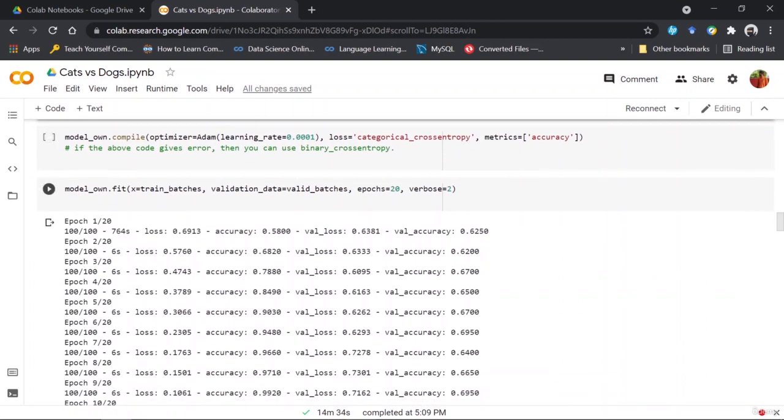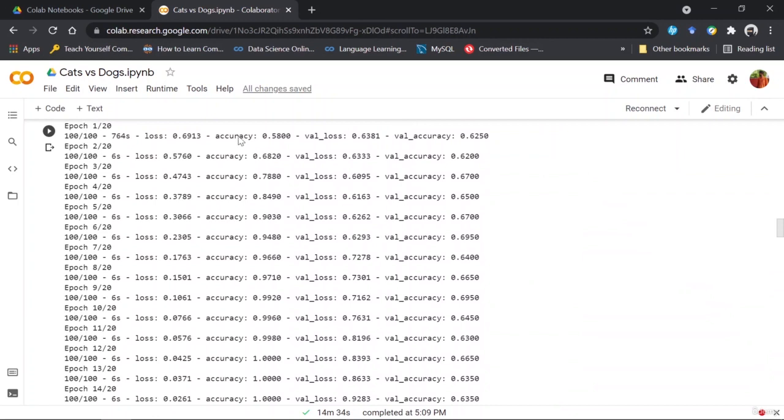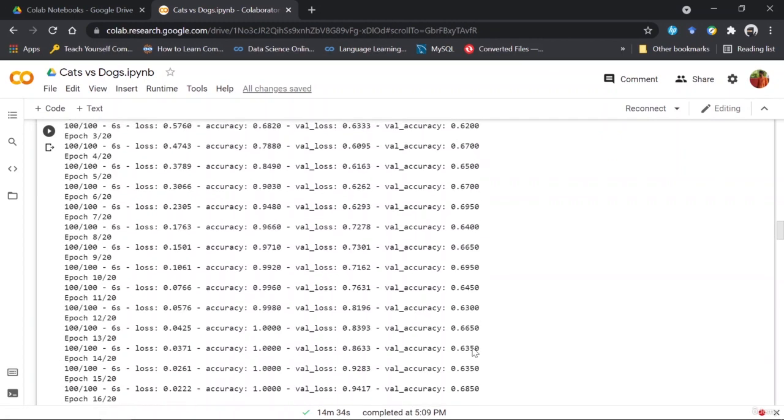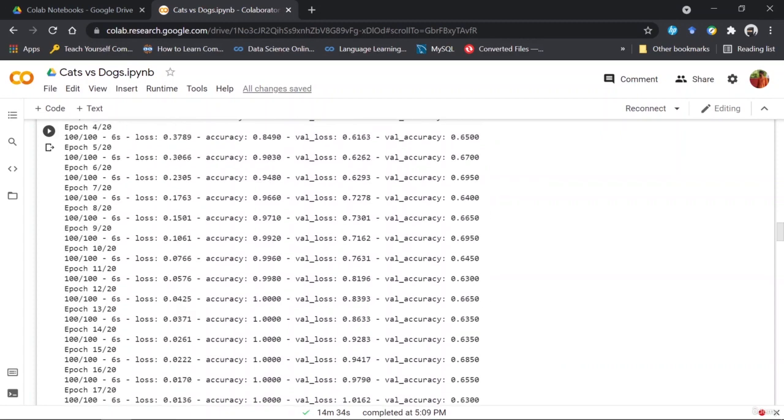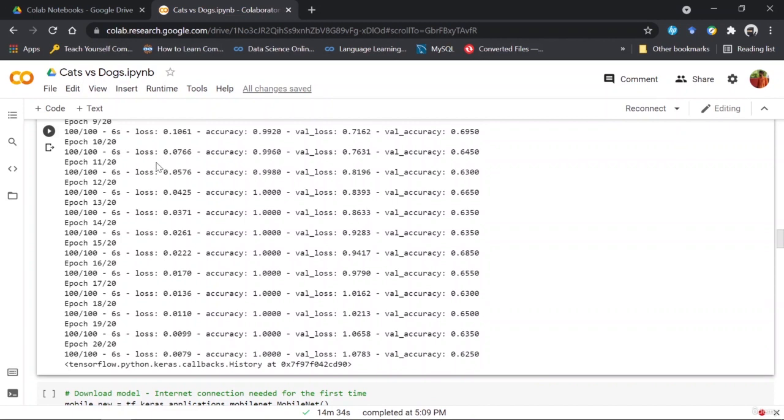Now, after training the model, you can see that the accuracy reaches 65, 67, 69, and then it starts to drop and rise, ranging around 67. But you can see that the training accuracy started to reach 1 at my 12th epoch, and then it stays at 1 itself.